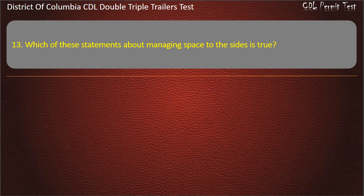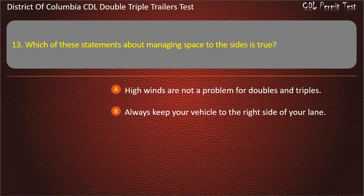Question 13. Which of these statements about managing space to the sides is true? High winds are not a problem for doubles and triples. Always keep your vehicle to the right side of your lane. You should avoid traveling next to others when possible. Answer. You should avoid traveling next to others when possible.